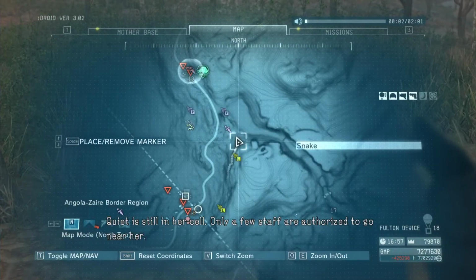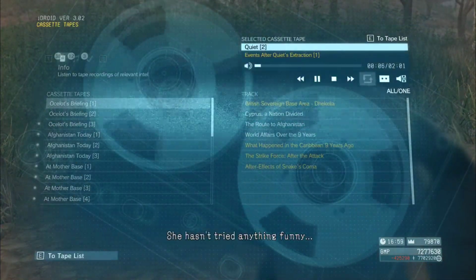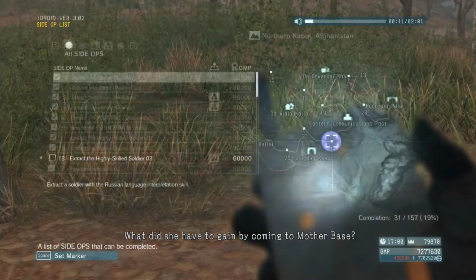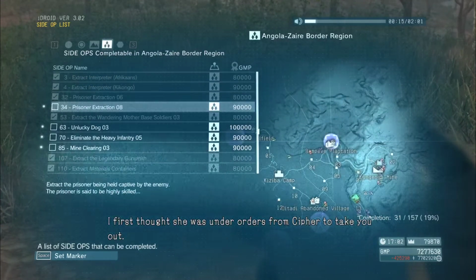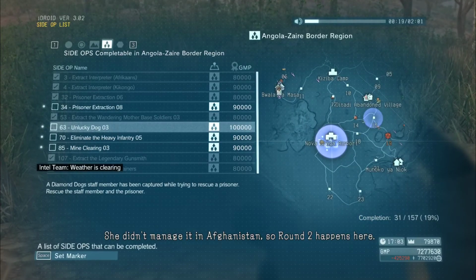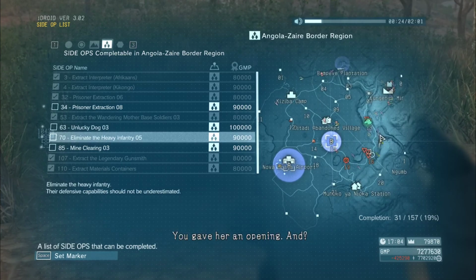Quiet is still in her cell. Only a few staff are authorized to go near her. She hasn't tried anything funny, but that's what bothers me most. In particular? What does she have to gain by coming to Mother Base? I first thought she was under orders from Cypher to take you out. She didn't manage it in Afghanistan, so round 2 happens here. So I lighten the guard. And that lock on her door is a joke. You gave her an opening.